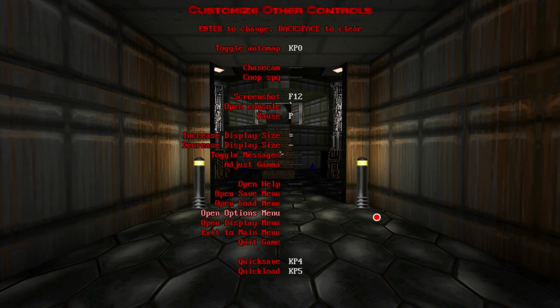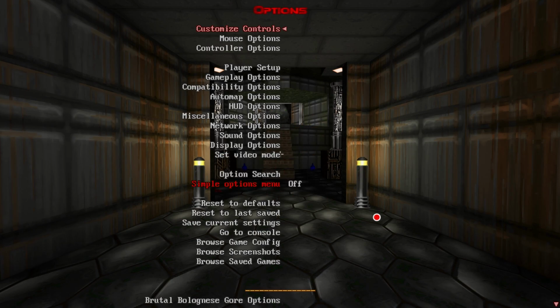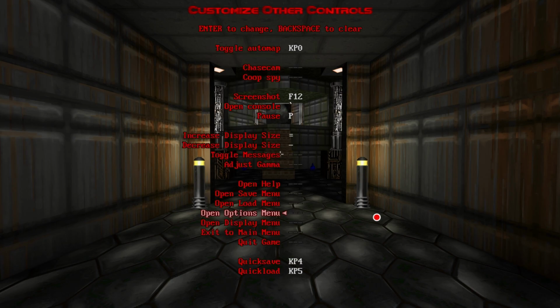And the nice thing about GZDoom is when you go back into options, it remembers where you were last, which is another reason to not use the mouse controls, because you might accidentally move off of it. But if you don't move anything, when you press enter, you'll just keep going back to where you were, even down to where I was here in the options for the keybinds. So pause, I made it for the P button. This is how you zoom in or out of your HUD, which I don't want to do because then I'll show the HUD by accident.